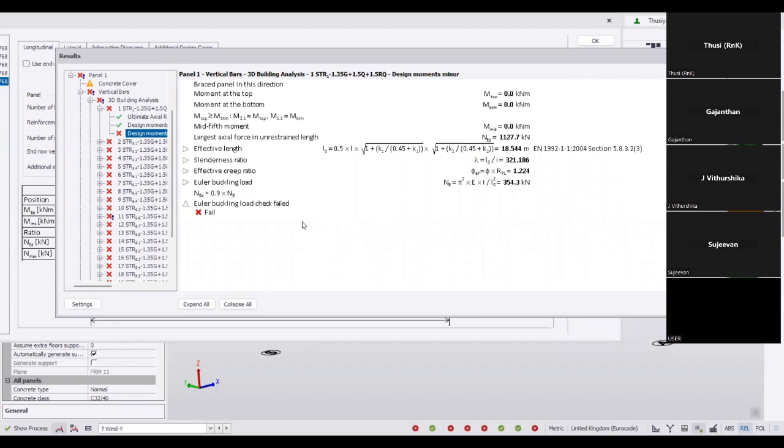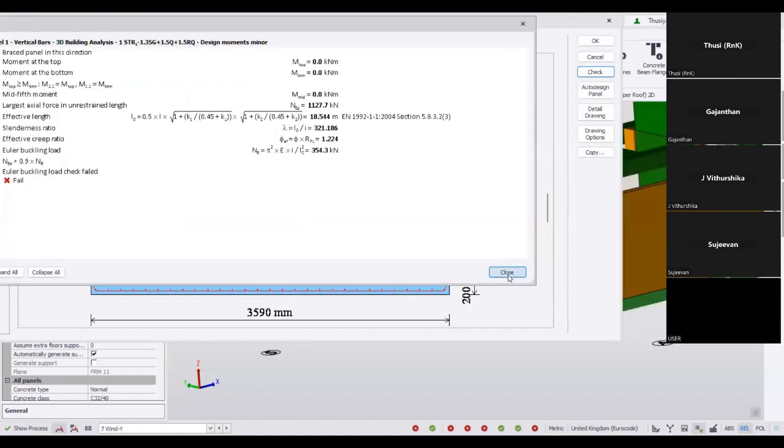Euler buckling fail. Why fail? Okay. Anybody understand why it fails?